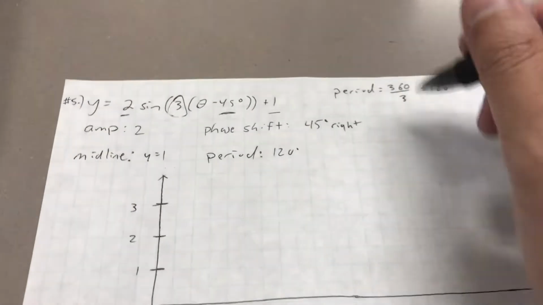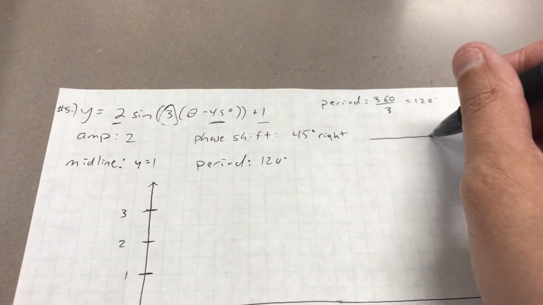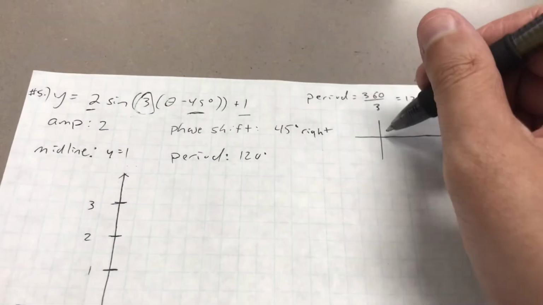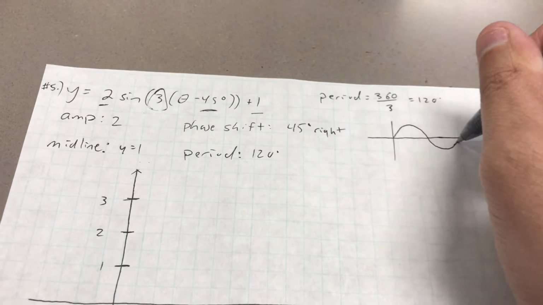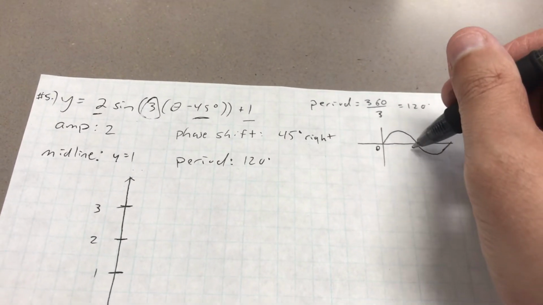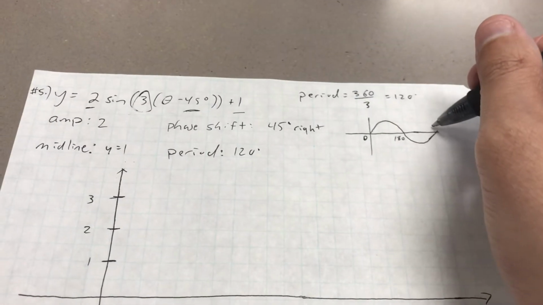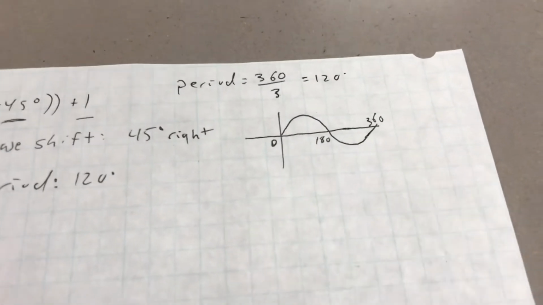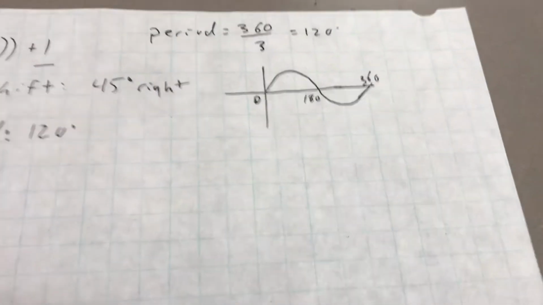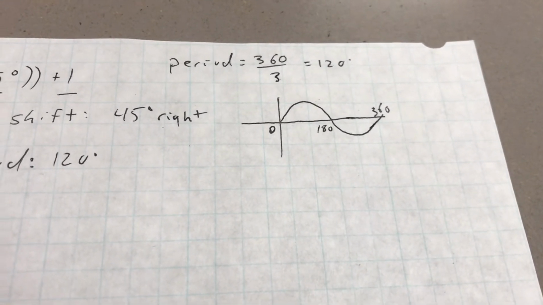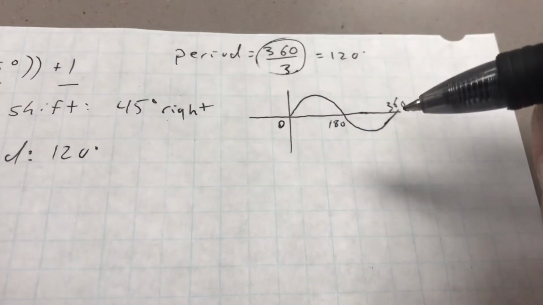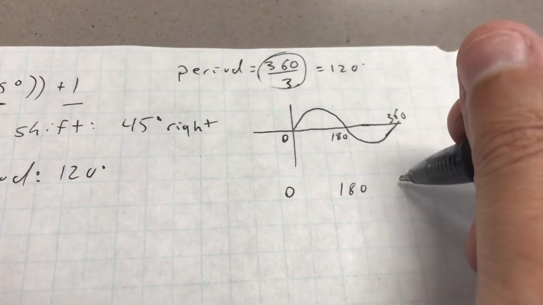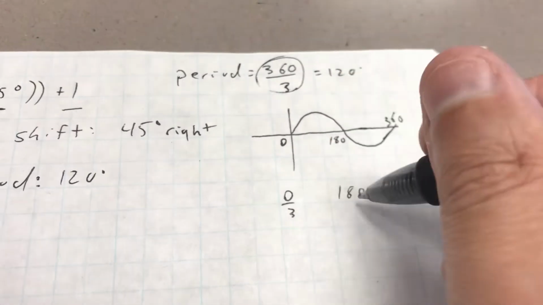All right, the way I normally do these, and you're welcome to do it a different way if you want, but I focus on the intersection points along the midline, okay? And the regular sine function normally crosses the axis at 0, pi, and 2 pi, or I guess since we're working in degrees here, 0, 180, and 360, okay? Two things need to happen here. First of all, you need to take care of the period aspect of this, okay? Notice up here to get the period, we divided by 3, which means that we need to take these intersection points of 0, 180, and 360, and divide each of those by 3.